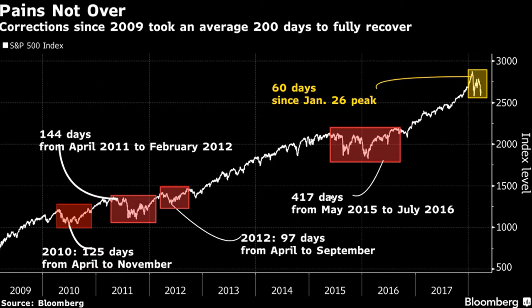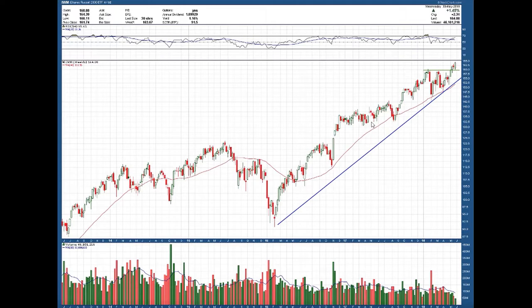Most U.S. stock sectors look like the broader index and are stuck in a box, but interestingly, small caps are not. In my next chart, you can see how the small caps actually initially moved in lockstep with the rest of the market, as they too peaked in January and bottomed in February. But that's where the similarity ends, as they have gone on to break out to new all-time highs, showing relative strength against the broader market.